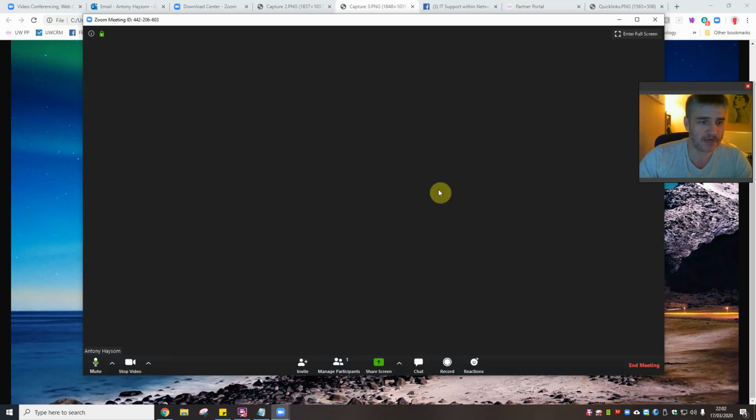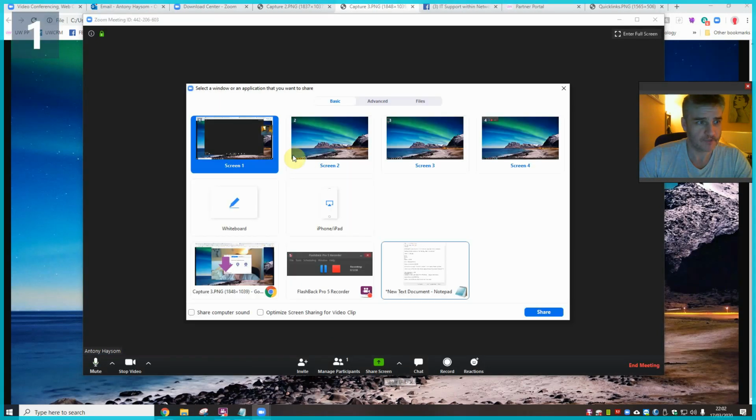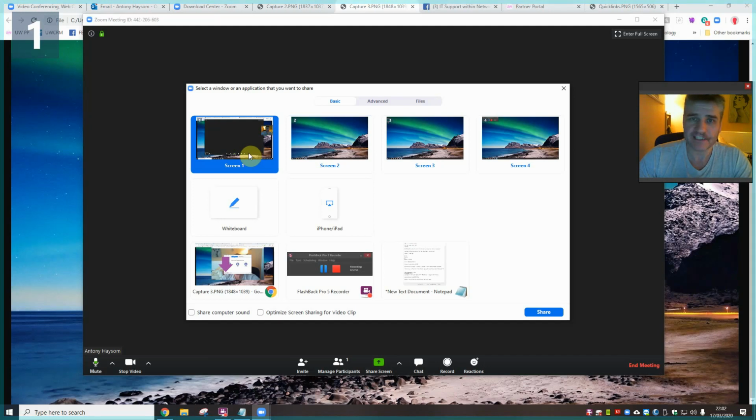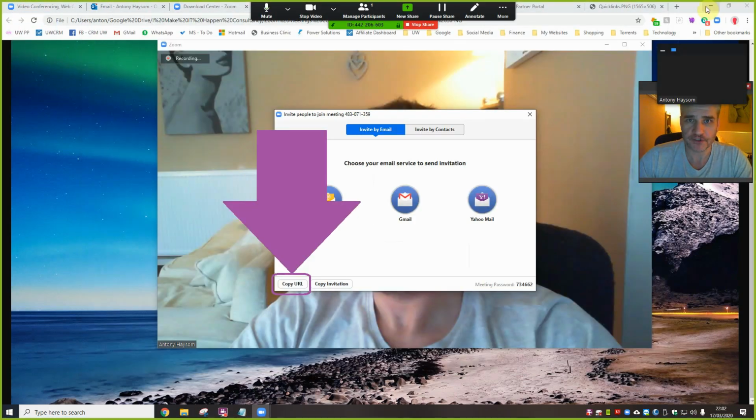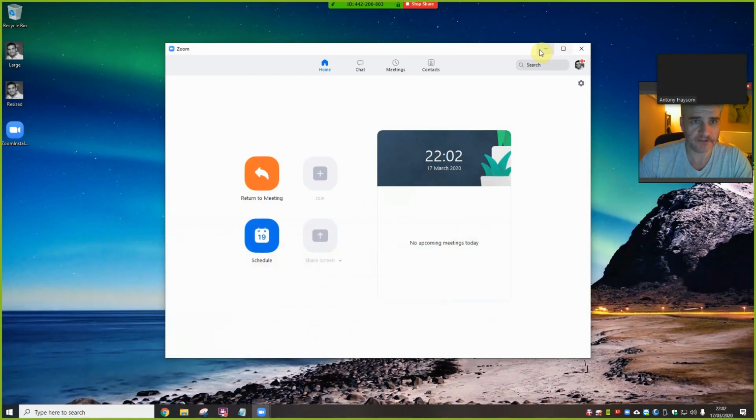We bring the bar back on and we've got this share screen feature just here. So we're going to click on that and that's going to allow us to share the screen. I've got a few screens, so I get to select which screen I wish to share. So I share the screen just there. Now I'm sharing the screen back to myself, so to speak. Once you are seeing their screen, you then need to talk them through how to go into the relevant websites.